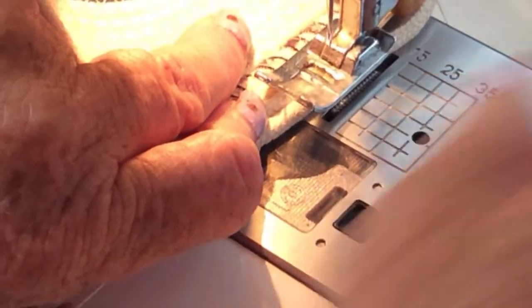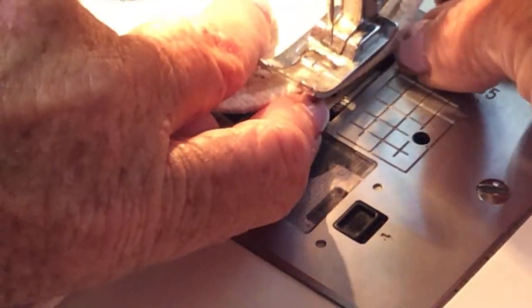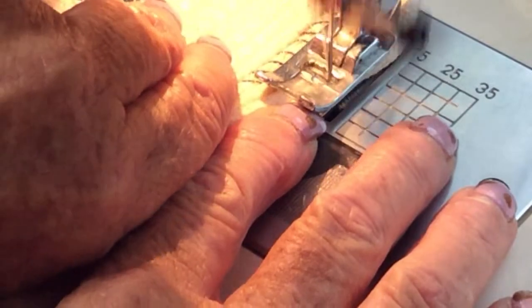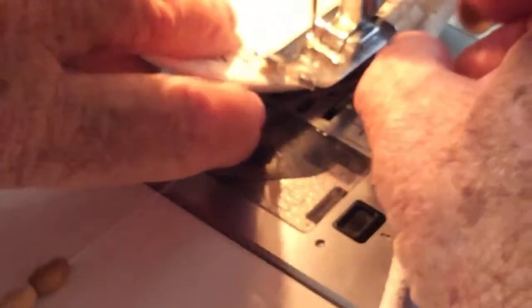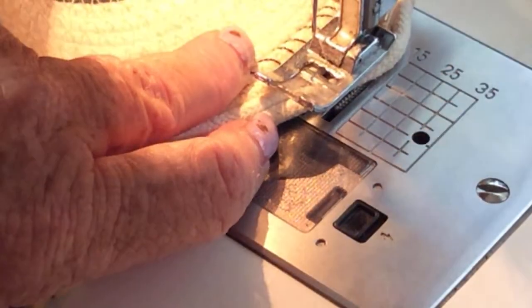Alright, we're going to backstitch that a little bit. Okay, now we're going to do the same thing again. We're going to lift it up. Push the bead up. We're going to push it all the way in there. Don't worry about the thread right now. You can trim it later. And put your foot down. Now you could go ahead and pin it if you wanted. Alright. Same thing again. Slide the next one up. Go behind the foot. Put your foot down. Pokey tool.